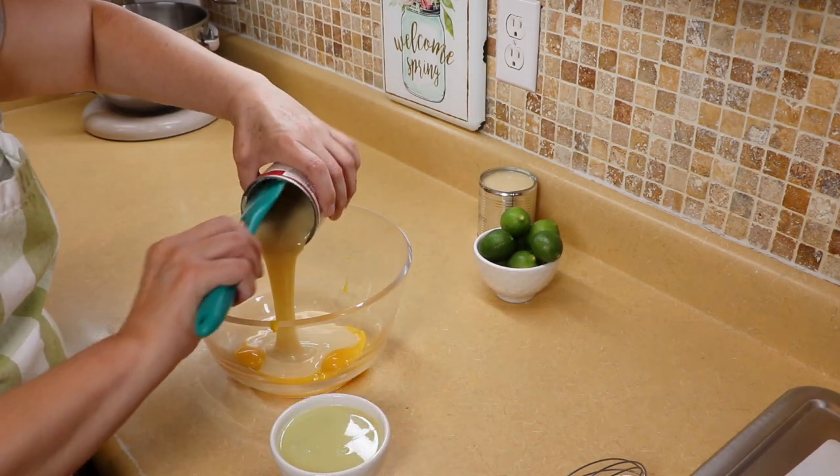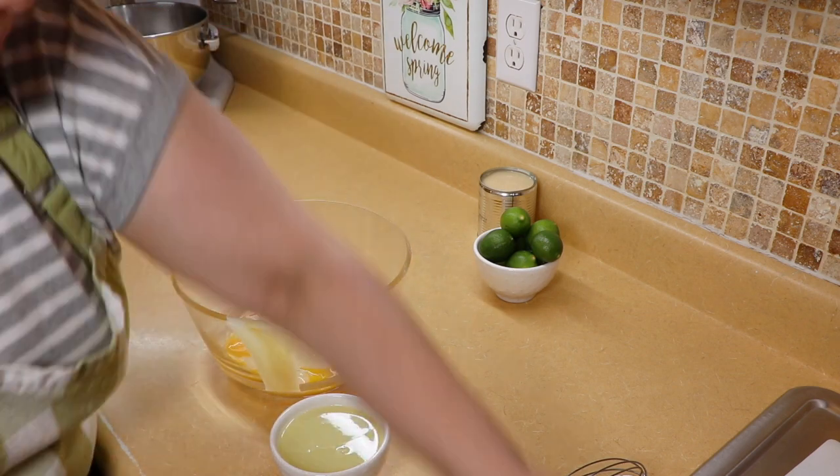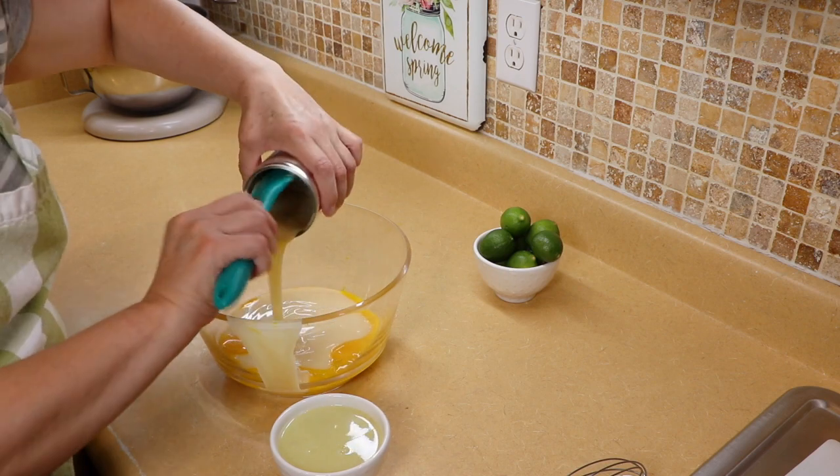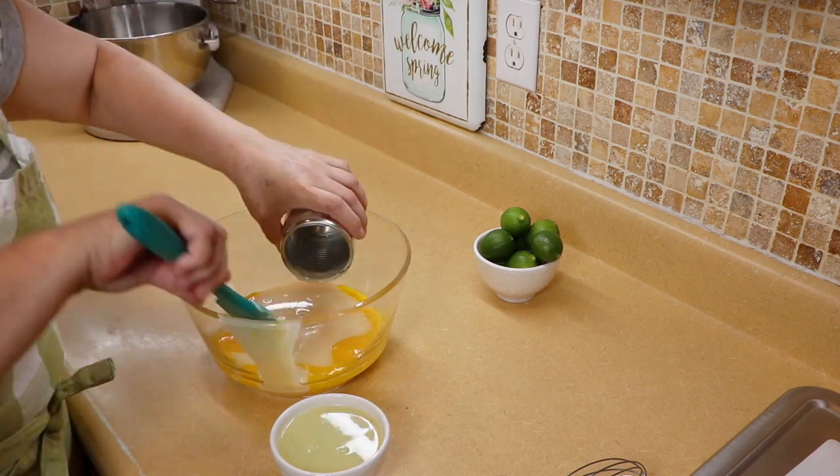Okay, we're going to put the egg yolks, 3 egg yolks in here, and we are going to add 2 cans of the sweetened condensed milk. Just make sure you don't get evaporated milk, okay? Because then it will not set up for you.